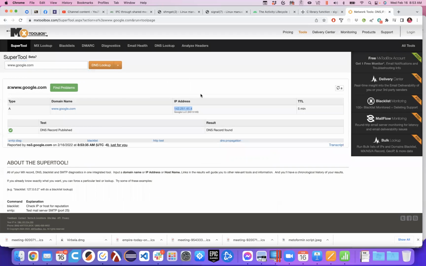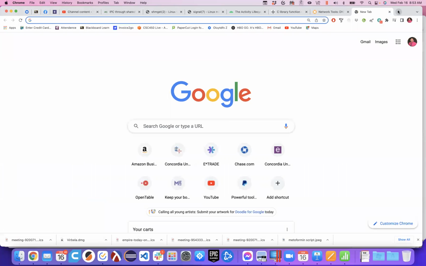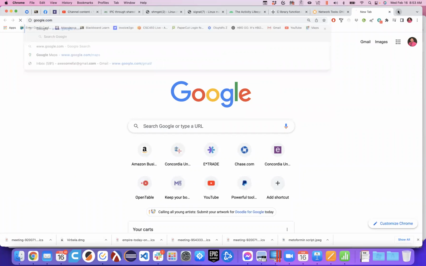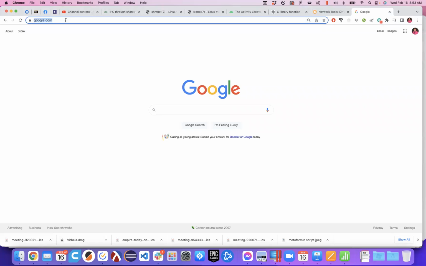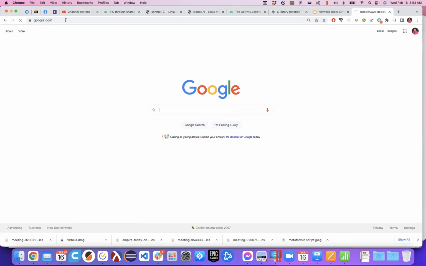All right. So when I type in google.com in the browser here, it's going to take me to Google's website. Similarly, if I just put that IP address in there, it also takes me to Google's website.